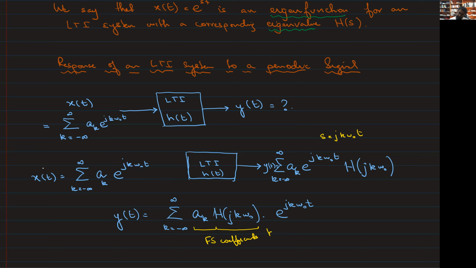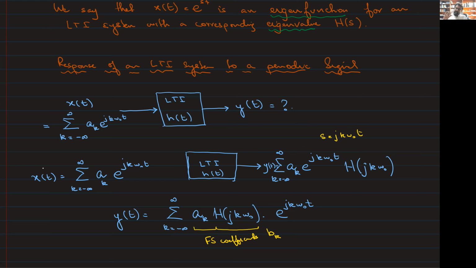And let me call them just bk. Right. So essentially, what you're getting is summation bk times e to the jk omega naught t, which is just a synthesis or the Fourier series decomposition of y of t. And from here, I can conclude that y of t must also be periodic, and that periodicity still is with the period of capital T, right? So the period stays the same. It's not the period but the Fourier series coefficients that are changed. And how are they changed? They are changed, as somebody said, depending on what h is. So that's excellent. The period does not change as a function of h.